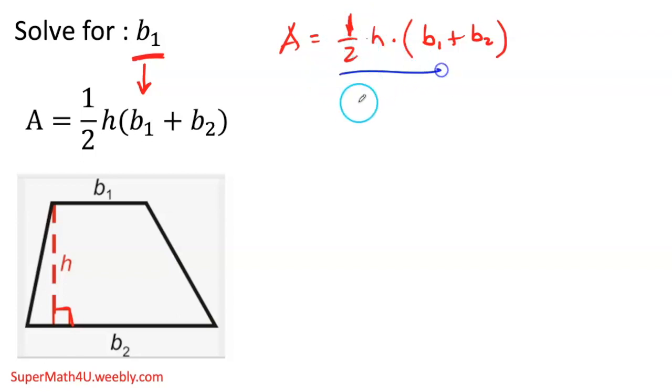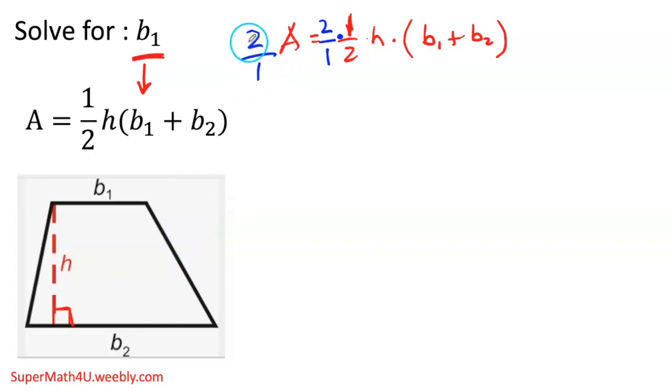But if you divide by 1/2, this is going to turn into craziness, because you're going to have 1/2 and then you're going to have h over 1/2. So this is not the best way to go. The best way to go is by multiplying by the reciprocal of that fraction. The reciprocal of this fraction is nothing more than flipping the fraction. The 2 goes on the top, the 1 goes on the bottom. So whenever I want to cancel a fraction that is multiplying, I multiply by the reciprocal, which is flipping the fraction. Whatever I do on one side, I do on the other side.